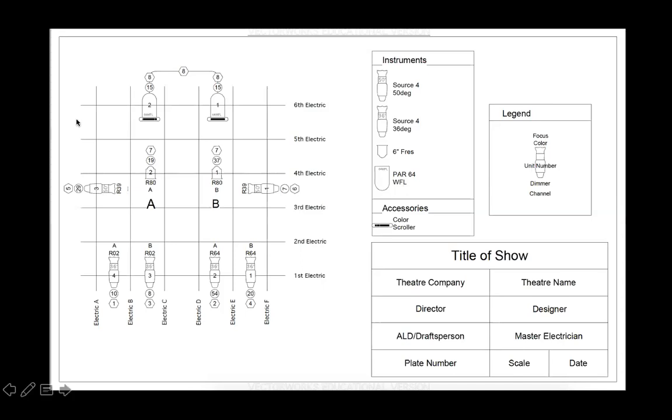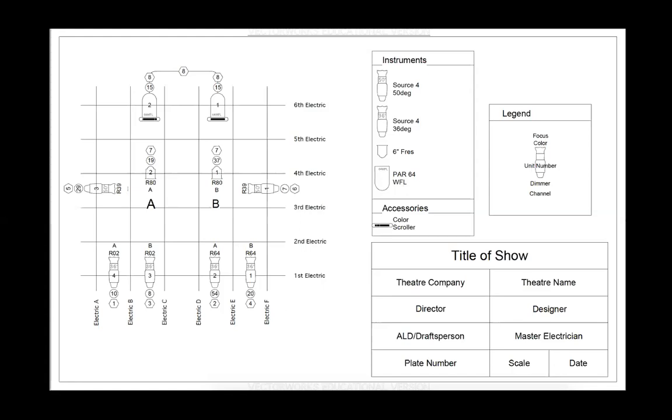So I'm going to start with the actual plot area. This is our actual plot, and I'll get into these in a minute. The first thing I want to point out is our pipes. If you remember me talking about the last video, we have what we call battens. Now this is a small space, so these would really just be pipes in the ceiling that don't really go anywhere. We refer to this as a grid system, because it's just a giant grid if you look up. This is pretty typical in black box spaces.